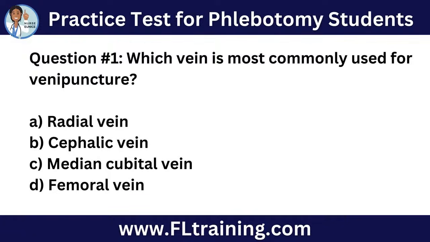Here we go, everybody. Question number 1. Which vein is most commonly used for venipuncture? Is it the radial vein, cephalic vein, median cubital vein, or femoral vein? And I know somebody was already inputting the answer in the system before we got started. So let's see what your responses are.